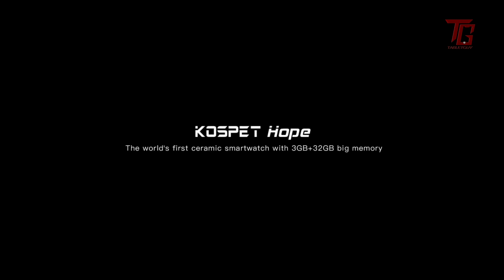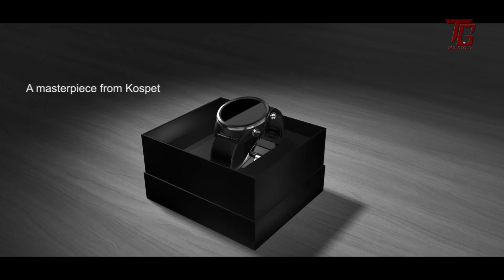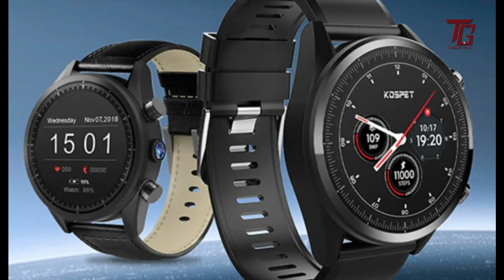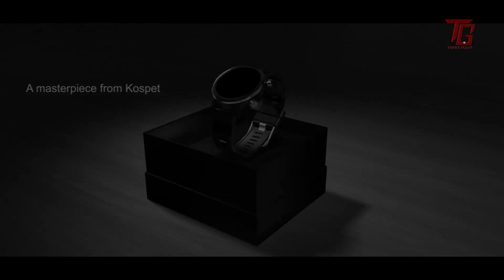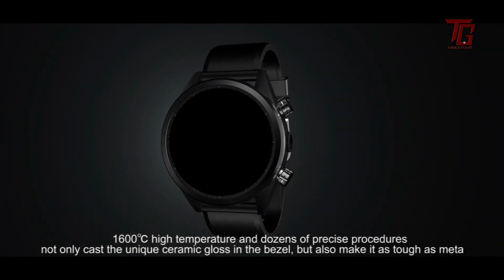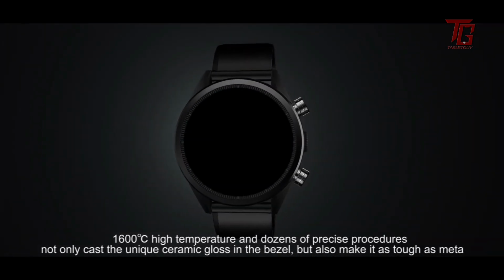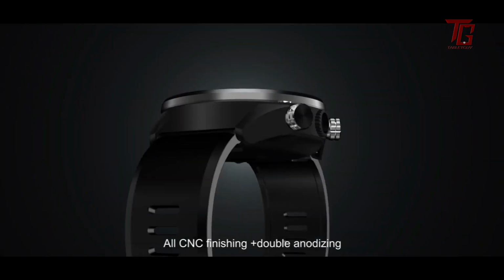Kospet Hope is the world's first ceramic smartwatch with 3GB RAM and 32GB ROM. So that seems to be big enough memory to store all your data and run your applications. The watch is finished in very fine material. 1600 degrees high temperature and dozens of precise procedures not only cast the unique ceramic gloss in the bezel but also make it as tough as metal.